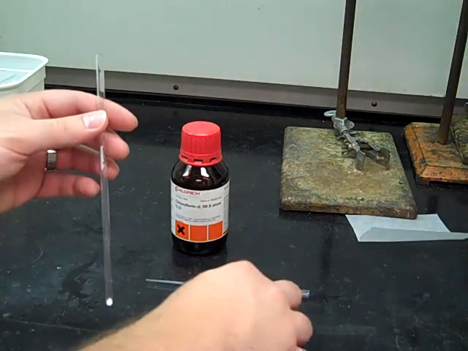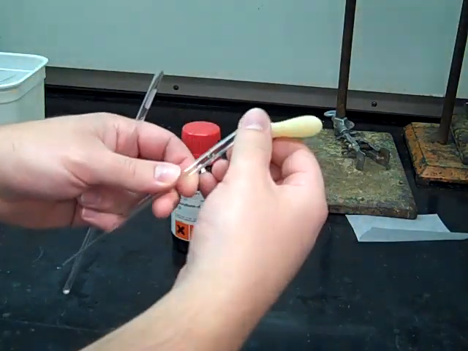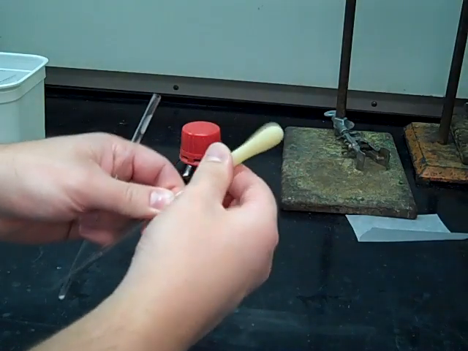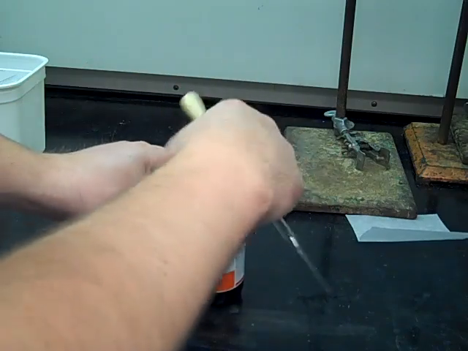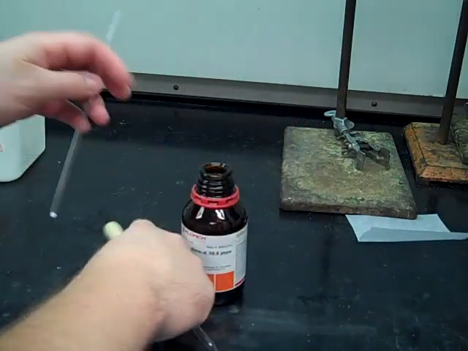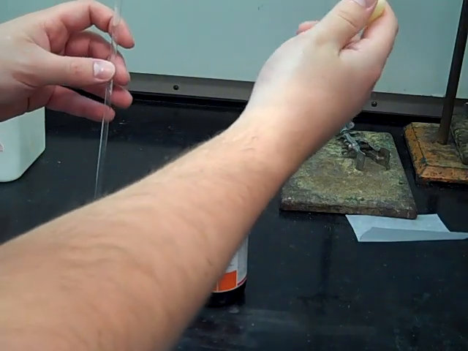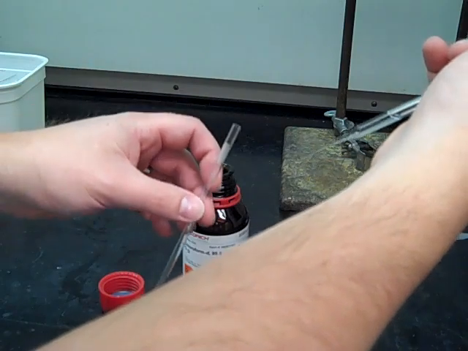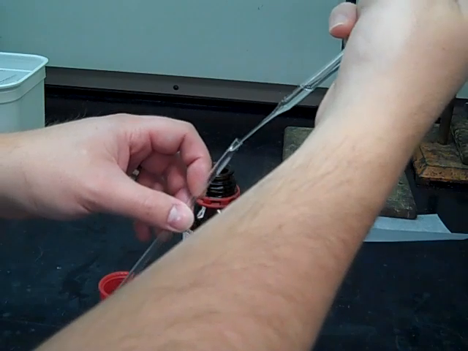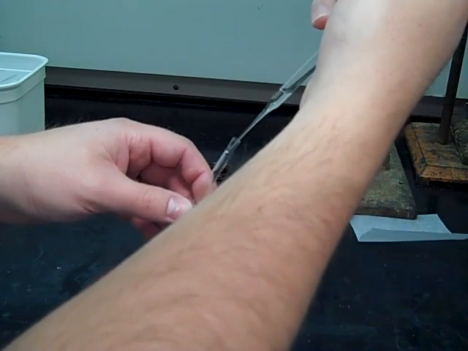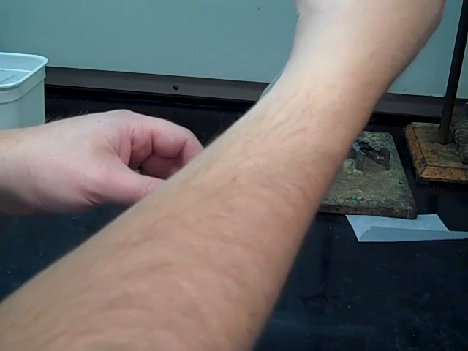So if you don't happen to have a solvent guide where you are, it usually ends up being about 0.75 to a mil of your solvent. Since I've done this several times, I kind of have a feel for how much goes in. So I'm going to pick up my deuterated chloroform and then kind of squirt that in, trying to wash all of the solid off the walls of the NMR tube. Make sure I get all of the chloroform in there.